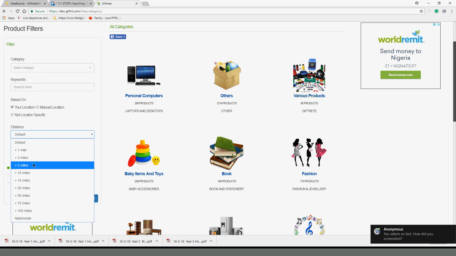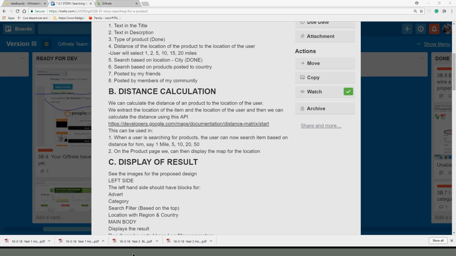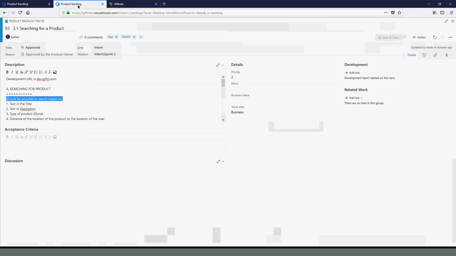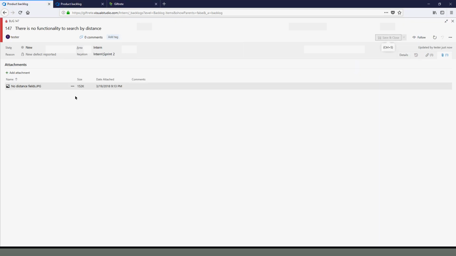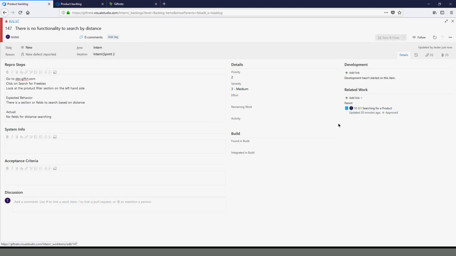So I have raised a bug, which is not a bug, and the developer is going to come to me and say, "Deji, you are not doing your work properly. You should go to Specsavers." So what's going to happen? He's going to say, "Will I look stupid? No, I'm only doing my job." Exactly. So I've already created a bug, and I said, okay, John, it is your bug. I've raised a bug, and John is going to say, "Deji, no, there's a distance field. You didn't check properly."